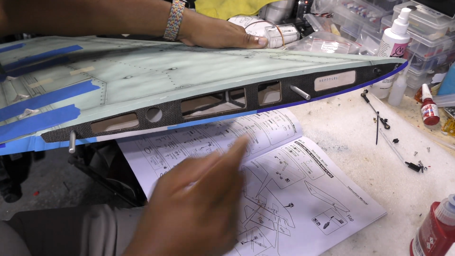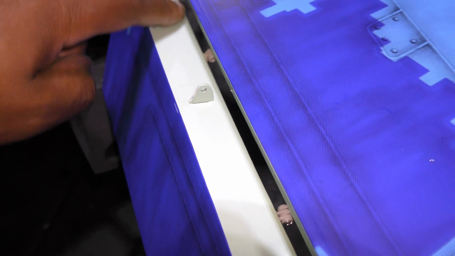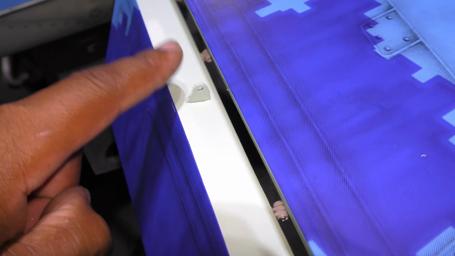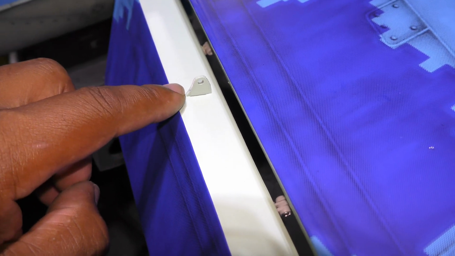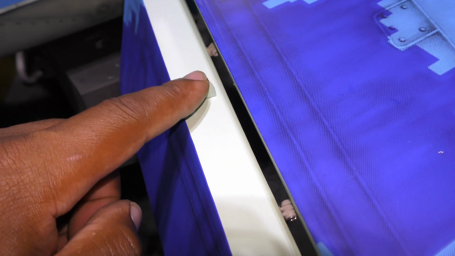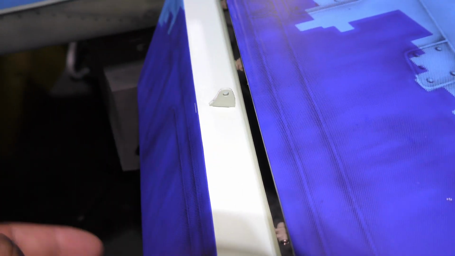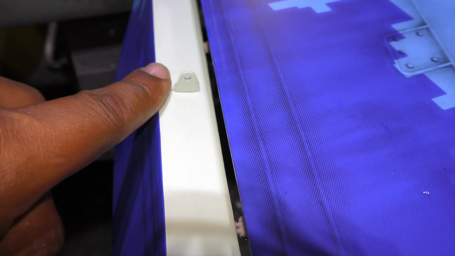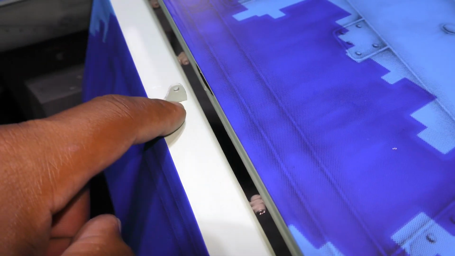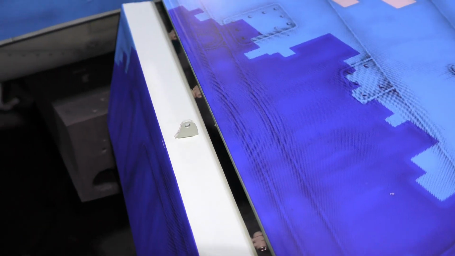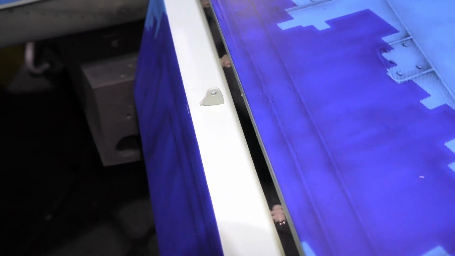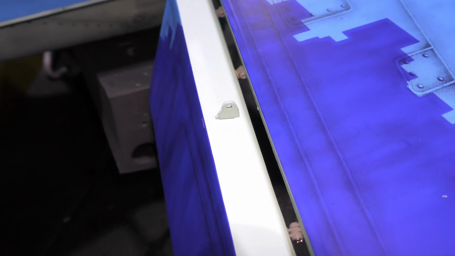These guys are installed. The flap hinges are almost cured, so what I'm installing now is the point on the flap where the linkage will connect. As you can see, the shape of this is such that it has a slight divot on the top, and that's just so that it fits into that hole just perfectly. So I've glued that just now on both sides, and we're gonna let that cure. And then once that's done, we're gonna install the flap servos.